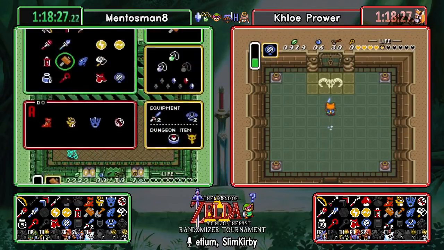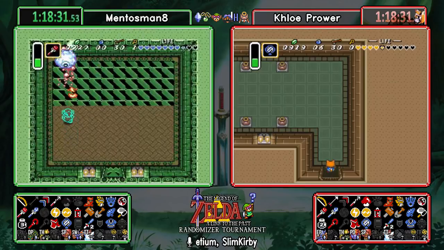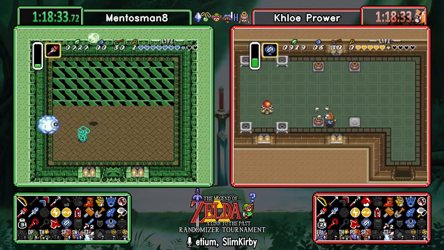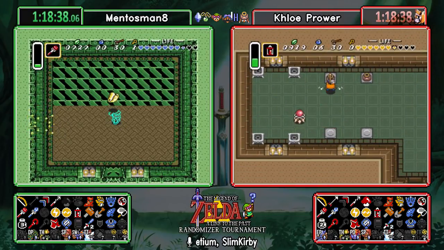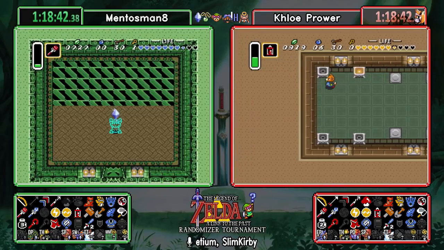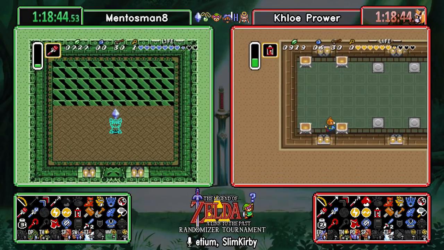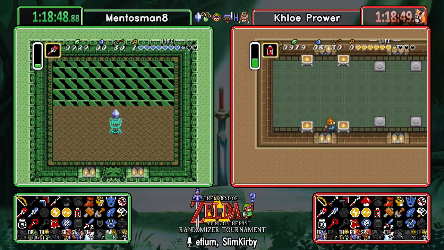Half heart, may want to be careful. Going to use that blue potion, get the fire rod back out and finish up Cold Stare. Okay, that is dungeon number 6 for Mentosman. Khloe Prower is going to be working on his 6th boss shortly.